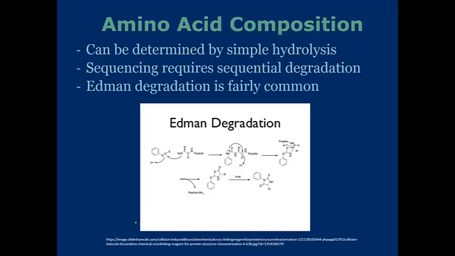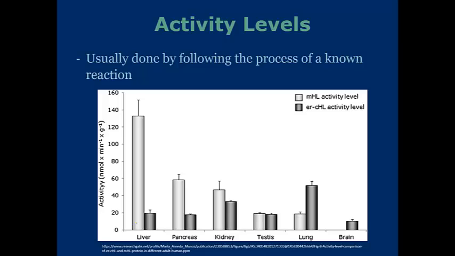If we want to look at the direct amino acid composition, that is the primary structure of a protein, we can determine that simply by using a hydrolysis mechanism. The sequencing will obviously require some sort of degradation. So what that means is that you'll take the chain of amino acids in the protein and break them off piece by piece from one end to sequence it. The most common is the Edman degradation, which is listed below. Take note that if you do an amino acid composition via this sort of sequential degradation, you are also ruining your sample.